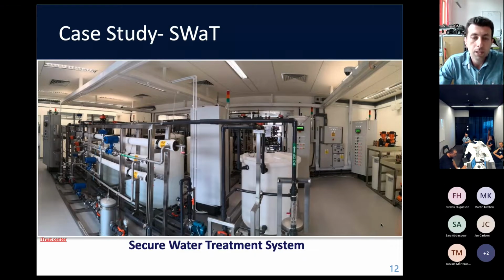The first case study is a water treatment system, where there are different components: water tanks, PLCs in the PLC cabinet, and the valves and pumps that help to circulate the water in the different tanks and produce clean water.